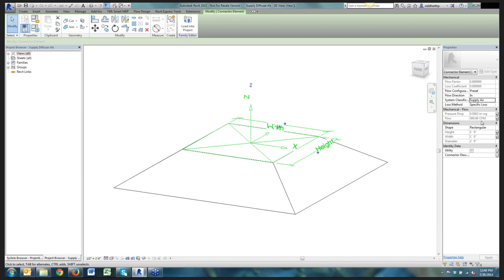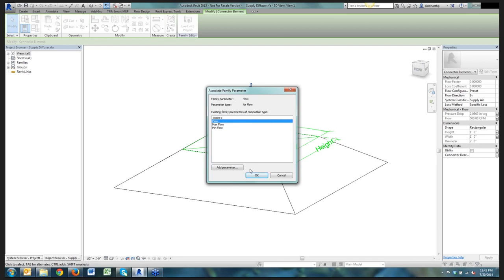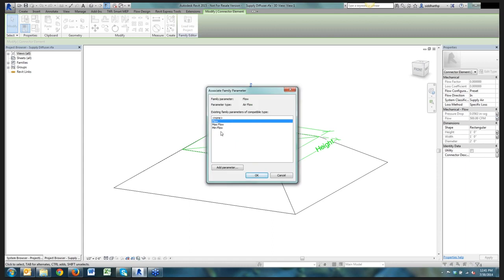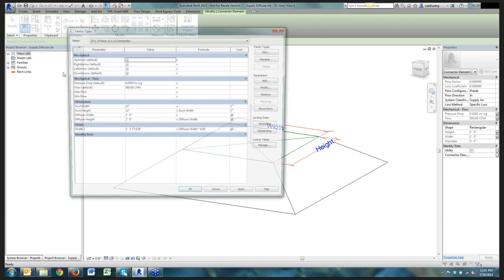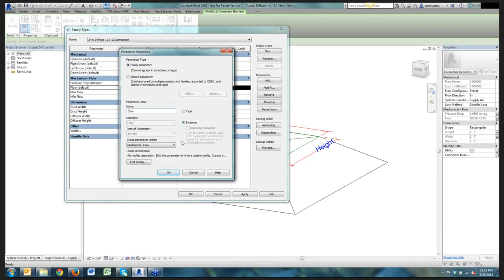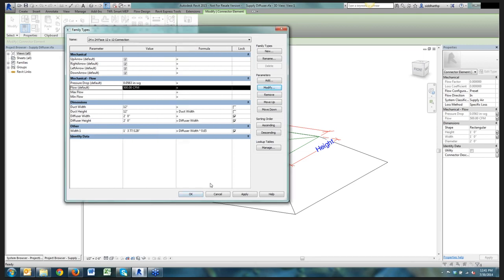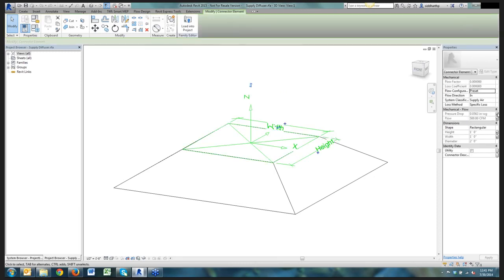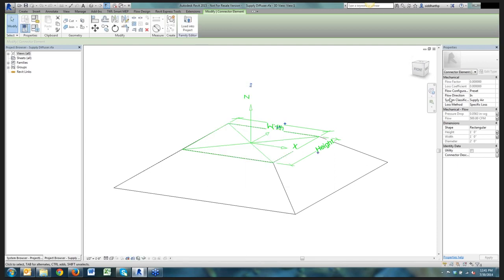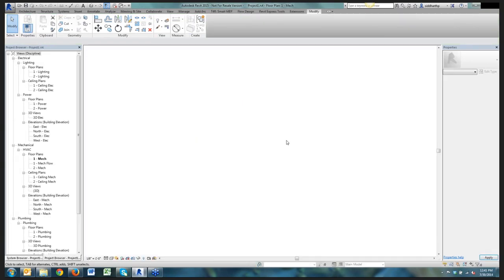One thing to keep in mind if you intend to use the flow calculations within Revit is to make sure that the flow is mapped to some parameter over here. So what we did here is we select the connector, and the flow we see is mapped to another flow parameter. This flow parameter, if we look inside the family properties, is an instance parameter because each diffuser can have a separate flow assigned to it. Similarly, with the connector we've grabbed the pressure drop and assigned it to another instance parameter called the pressure drop. Since it's set to a preset with supply air, this would work correctly for a diffuser.